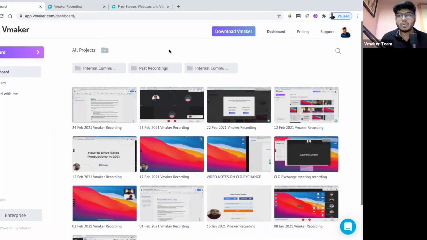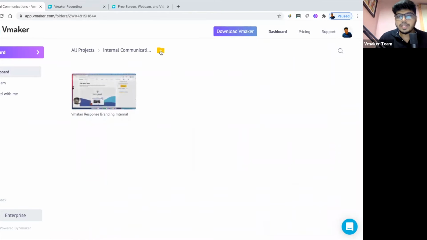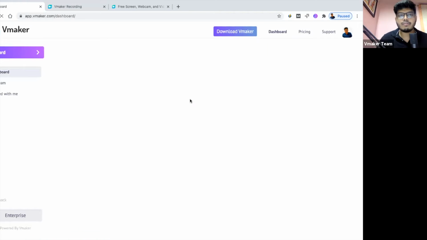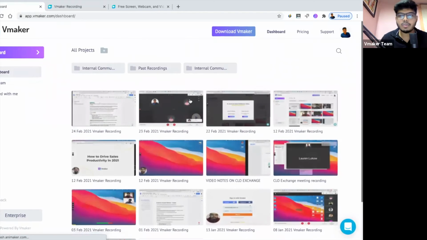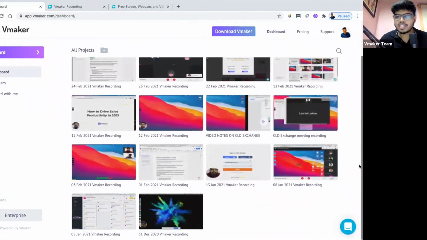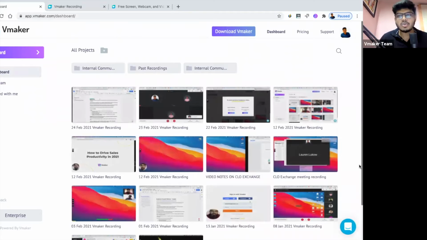Now this is how you create folders, and even within a particular folder, if you click and open it, you can see the option to create subfolders here as well. So you can manage it based on different dates wherein the internal communication is happening, or based on weeks, or based on different team functions. Those are different ways you can create folders and subfolders to manage your video access, or manage the clutter, and make it not look like this particular dashboard which I have here. So yeah, I'm very bad and very messy right here. You can create multiple folders, organize them with subfolders, so that it looks better, and you reduce the searching time towards your video. That's something you can do.